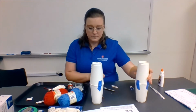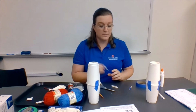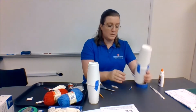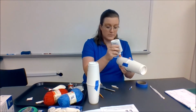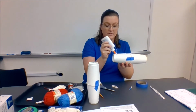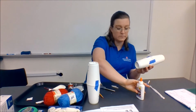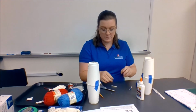So now what you're wanting to do is the following. You're going to insert and glue one of the blue straws into opening B. Again, if you're wanting to, you can also use tape, but you're going to put a little dab of glue. Depending on your supplies, you might decide to put glue in a little 2-ounce or 4-ounce cup, and then have them use toothpicks. If you have large amounts of glue and you feel comfortable with your group of students, go for it. I'm going to take the red and put it in C.